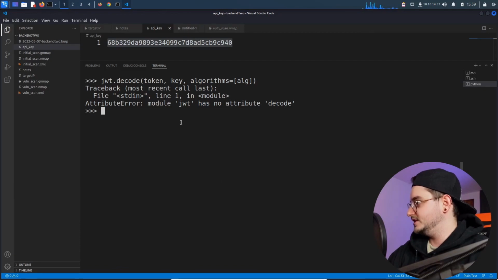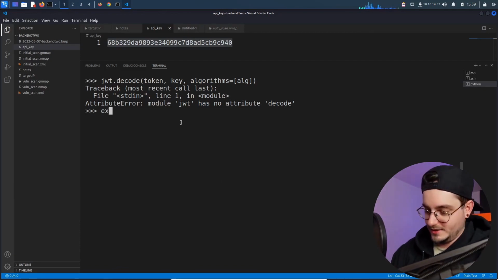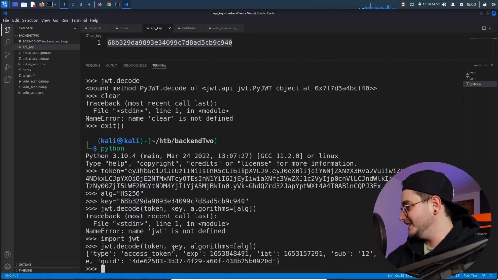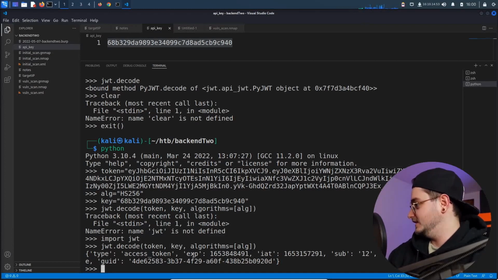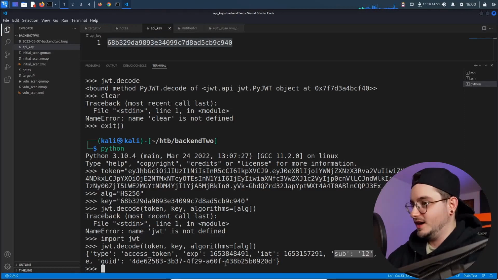So we come back to this line after I changed it to be the token one, and it tells me that jwt has no attribute decode. What's happening? So apparently I was missing a Python library, of course, but now it seems to work, and we can see we get the exact same thing. We get this access token. The ones that are important are this sub, is_superuser true, and our GUID.